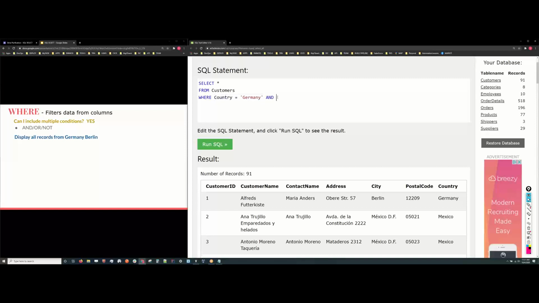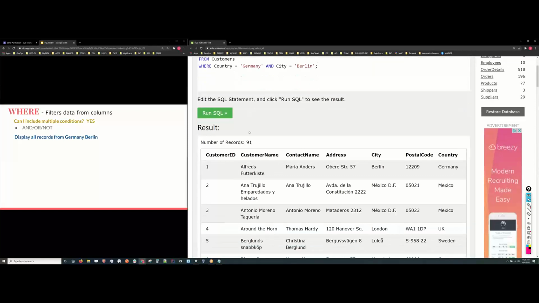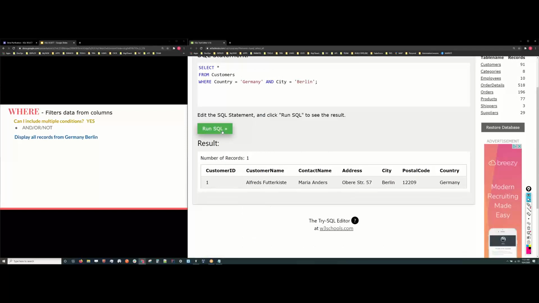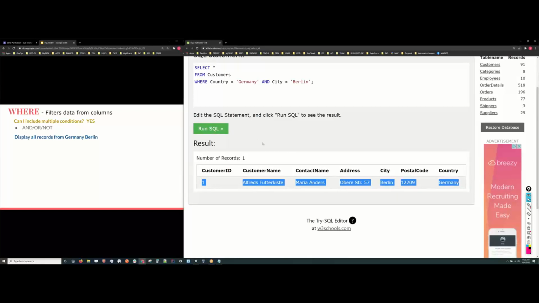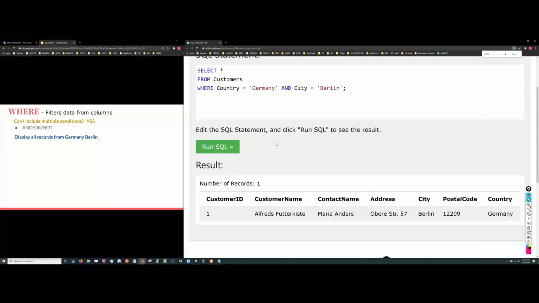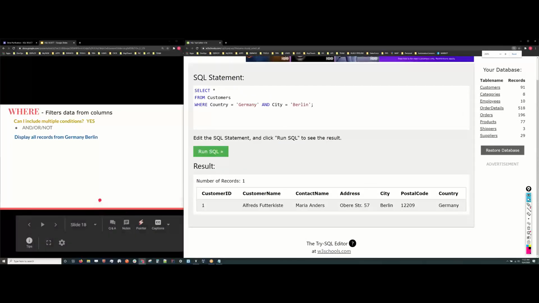Okay. So the next column you wanted to add was city. So you would type in the column name city, operator equals, and value Berlin. Close it with semicolon saying you're done. And run the query, and you have only Berlin data displayed. It happens to be just one at this point, but if there's more, then it would have displayed a lot more of these.